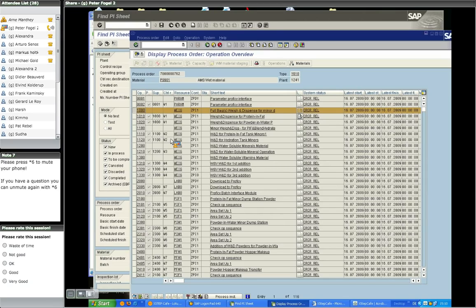Now, the usual way we are working with this is we are starting with the first weighing operation. Once the weighing operation is done, we are creating the next control recipe. Sometimes we are creating also the whole process order, because we do have checks.